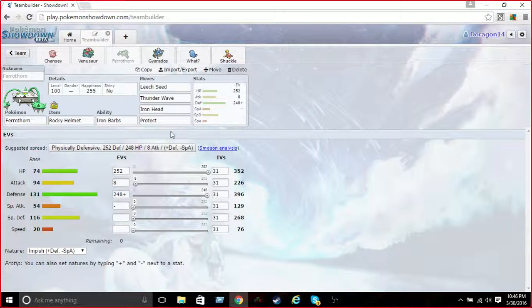Things that are, I believe, max speed around base 95 or 90 will outspeed you even after Thunder Wave. But anything less than that, so say you've got a Machamp or something, you can Thunder Wave that and then Iron Head, get the flinches off.